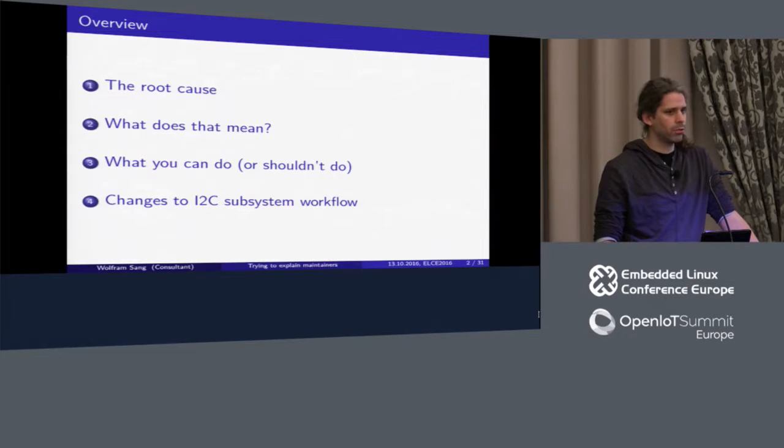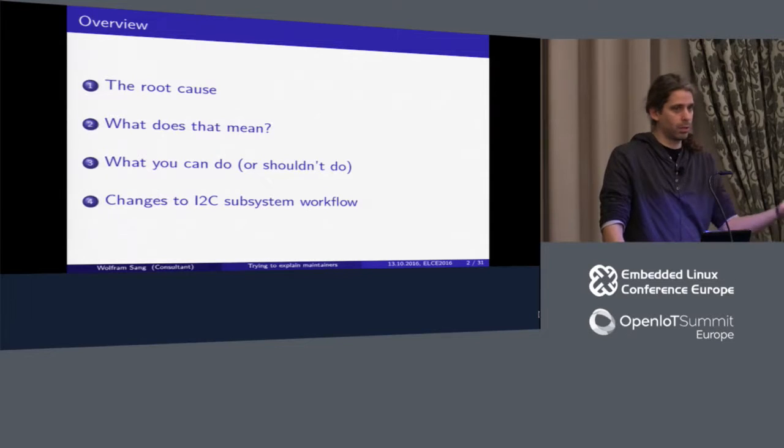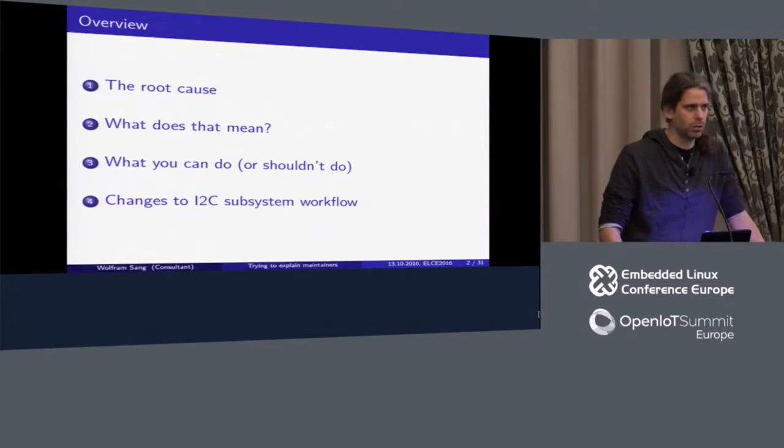And the loose structure of this talk is I will give a short overview about the current situation, which is a short summary of the talk I've given last week at the LinuxCon about scaling problems in the Linux kernel. Then some results of that, what you as a developer can do to get your patches upstream better, and also give you an idea what all this means for the I2C subsystem currently, because a few things will change from now on.